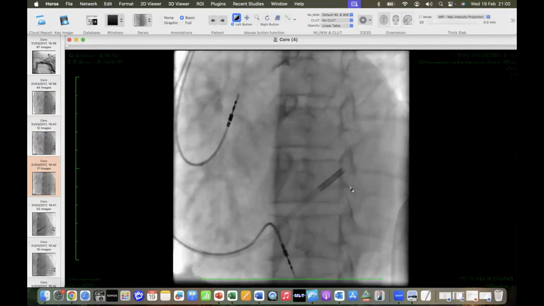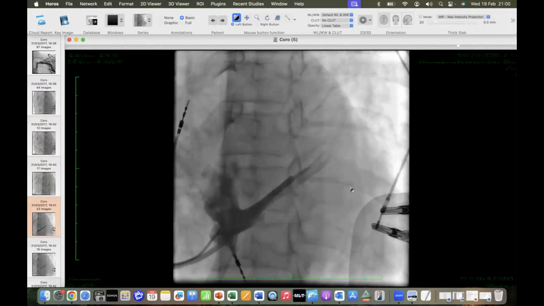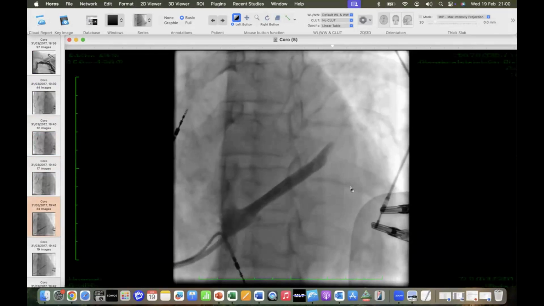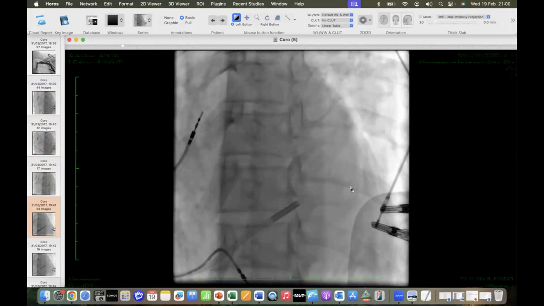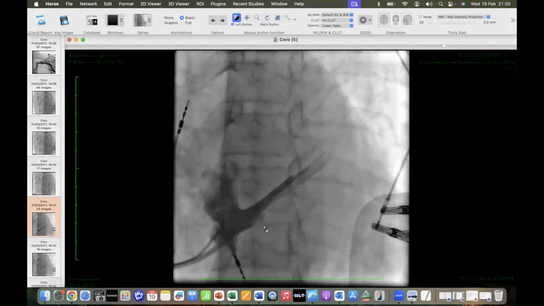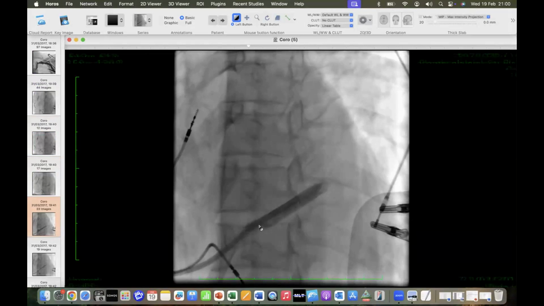So this is a guide cath going up as close to the valve as possible. And this is a venogram, but we can't really get beyond the venogram. We can't get beyond the valve, so we can't demonstrate anything. The only thing we can see probably is something ghosting here in the 5 o'clock position.